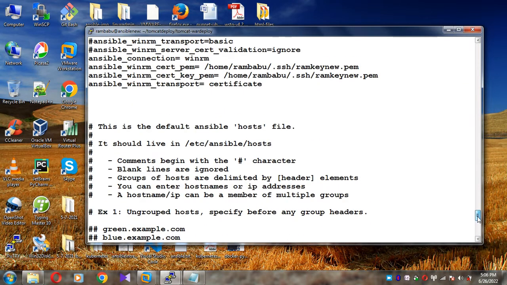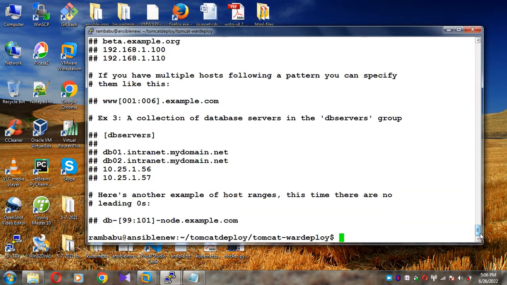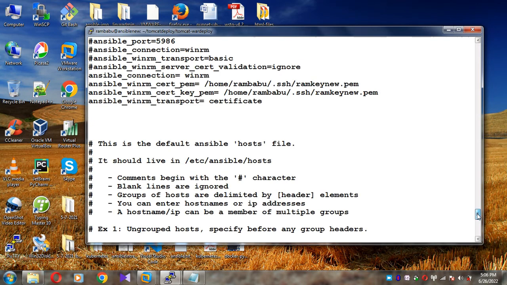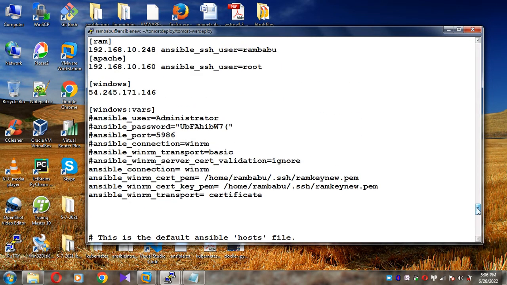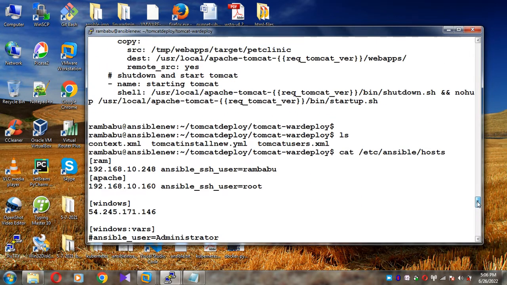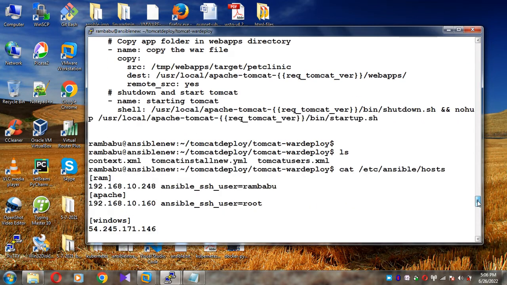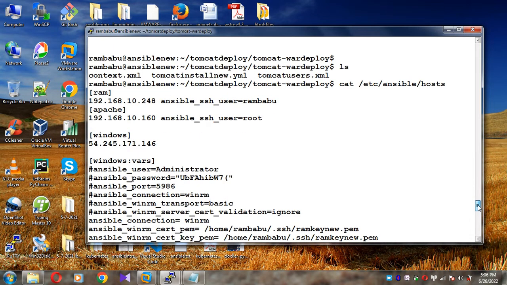This is the node entry. Node name is Apache. I already configured the IP address and username. This is my node server name, group name and IP address, 192.168.10.160, and the Ansible user is root.